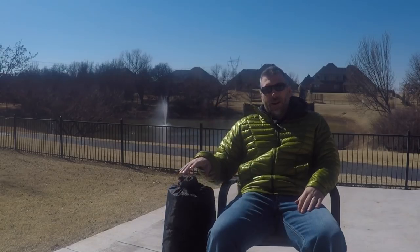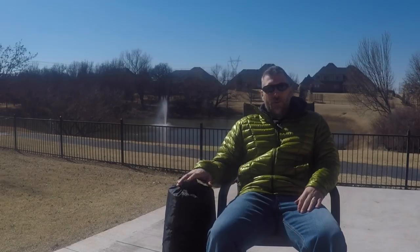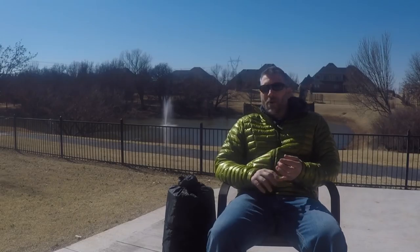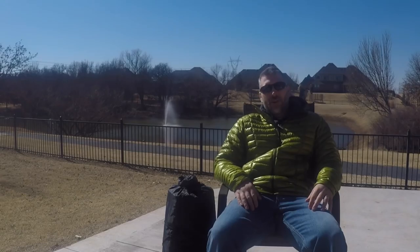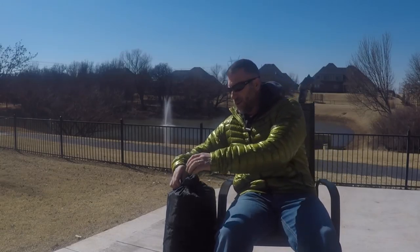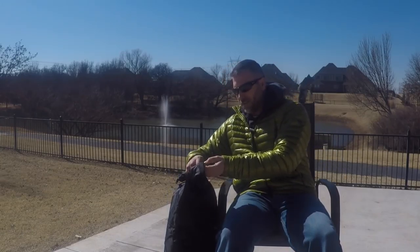I've got my backpack out here with me. This is my Appalachian Ultralight backpack. I could have gone with so many different things — it could be my backpack, my hammock, my sleep system, my cook kit. But there are just so many items that I take with me on every trip that I really enjoy. I had to sit down and think about what are some items that are different than what everyone else is talking about that I take with me on every trip. So let's go ahead and open up the backpack and take a look at some of these items.